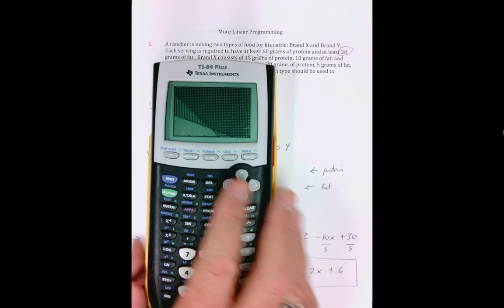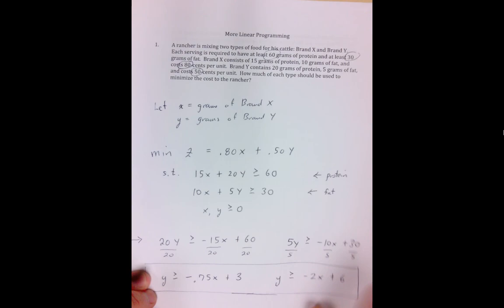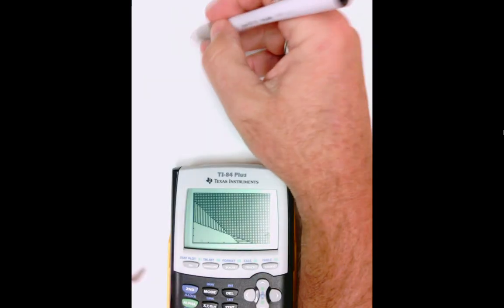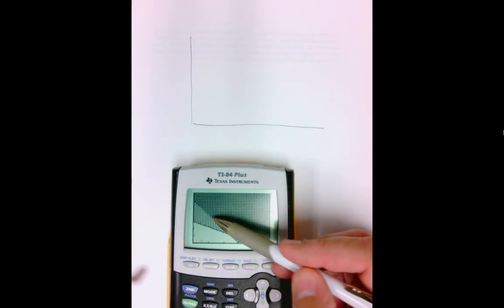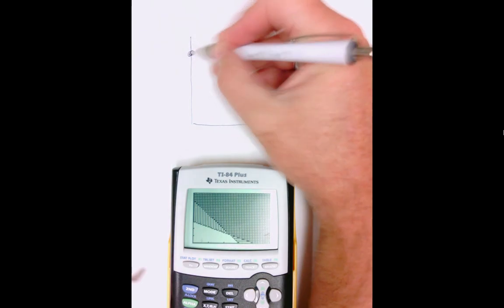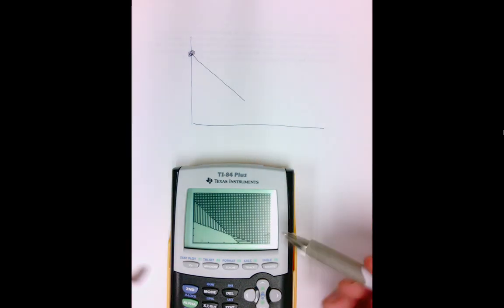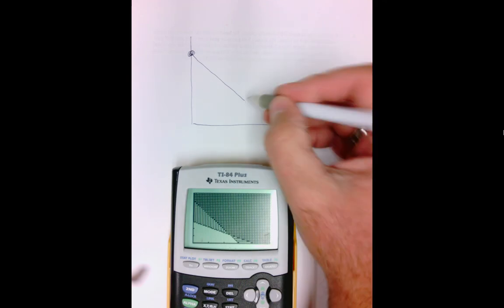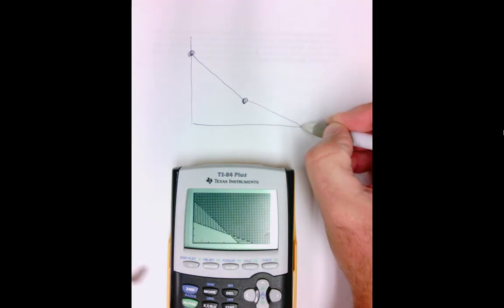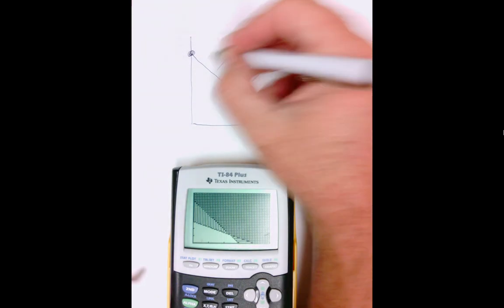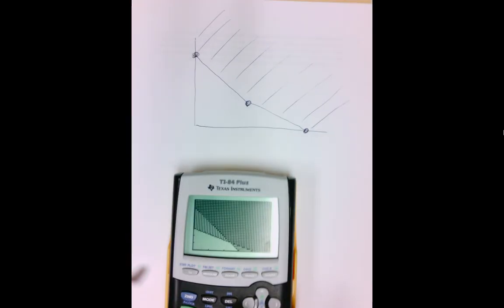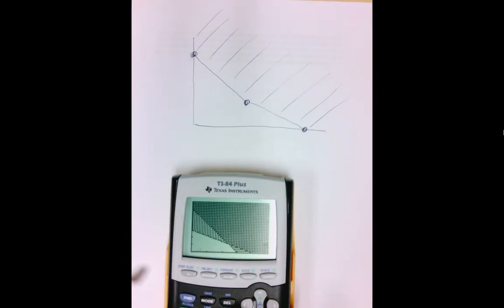All right, gang, what I've got to figure out now is this feasible region. My feasible region, if you look at this, is going to look like this. It's going to start here and come down, it doesn't have to be perfect, and then it's going to go out this way. Again, what we have here is an unbounded feasible region. And you can see that we can only have 3 corner points that we have to consider here.